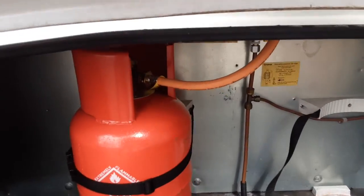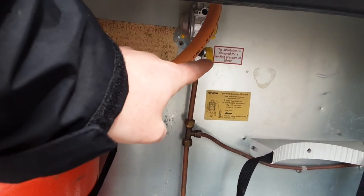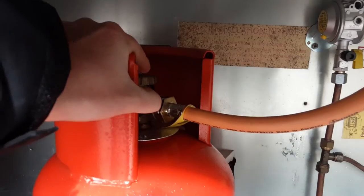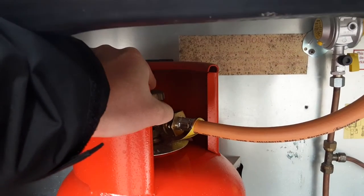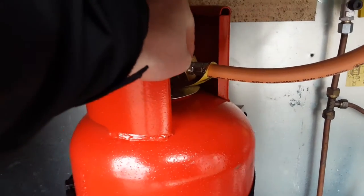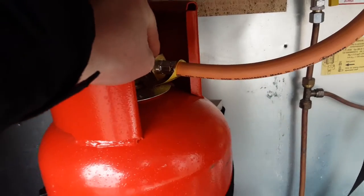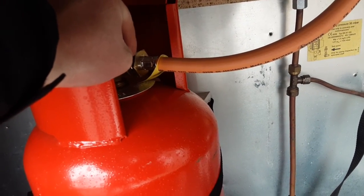In the front locker you have your gas regulator on the bulkhead. The yellow valve on the side is your gas shut-off valve. On top of the bottle you've got an open and closed valve — open is gas on and closed is gas off. The pipework that goes into the front of the bottle is a reverse thread fitment; you need to turn it the opposite way, for instance, to a bottle lid to release this fitment.